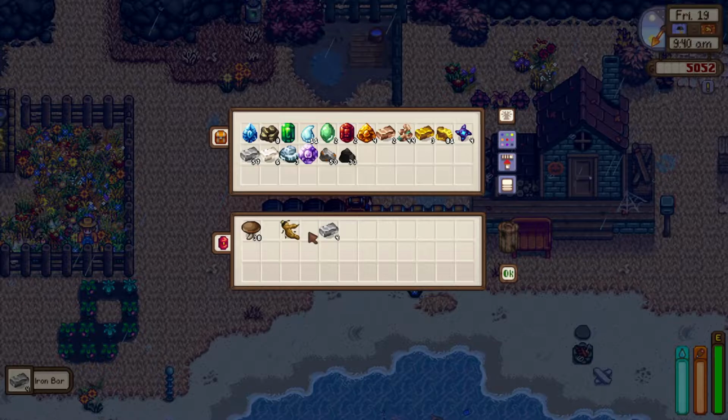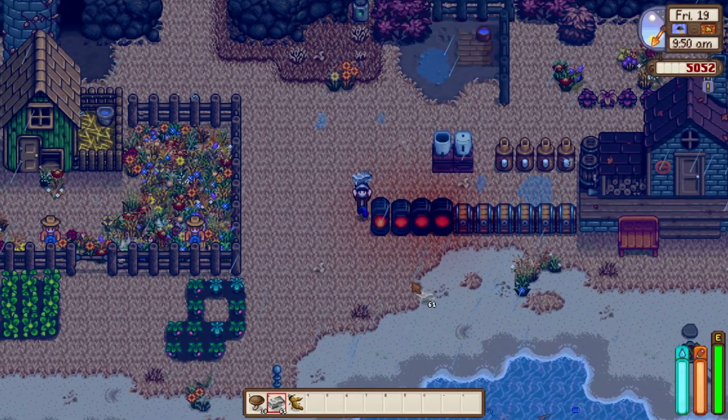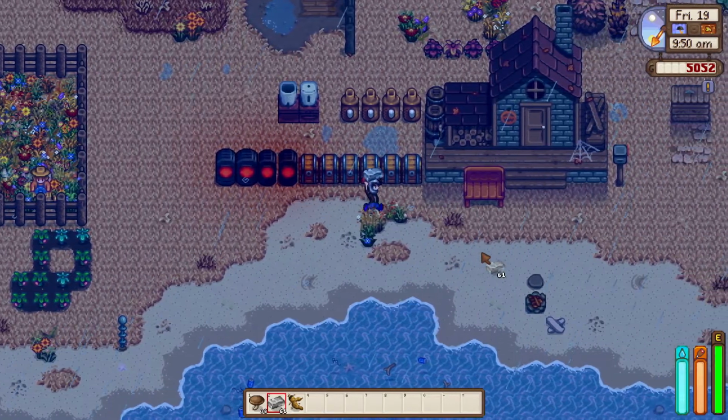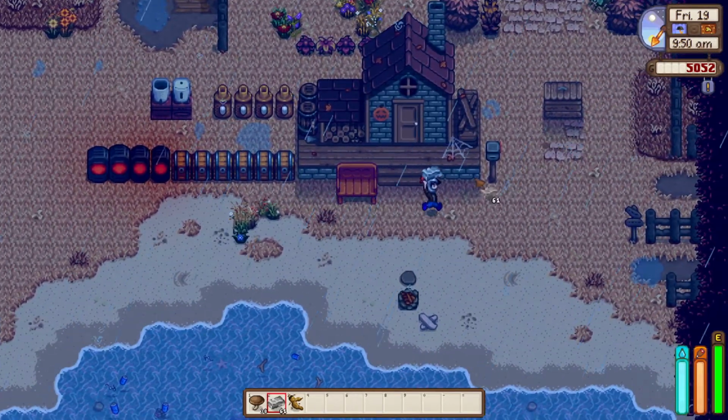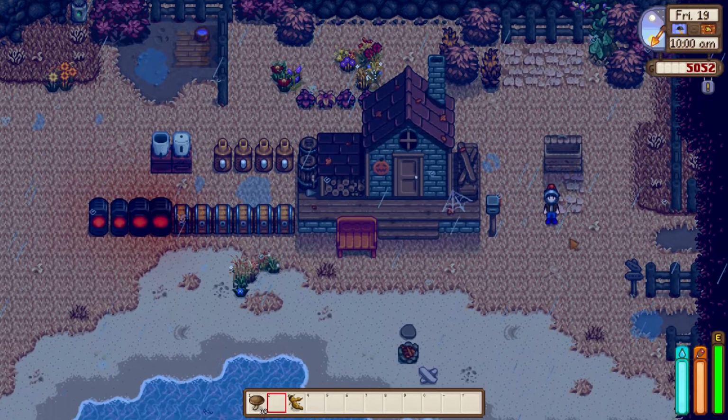So I'm not too worried about it, because look at this. 11 grand right here. We're going to sell these. I'm going to put these in the shipping bin. Now, you might be thinking that's a waste of iron, but I don't really need iron at the moment. I'd rather have a house. So let's throw those in there.